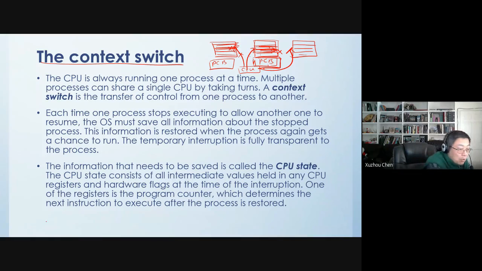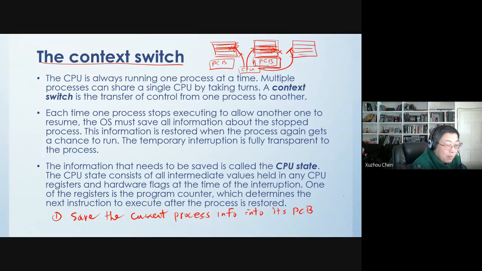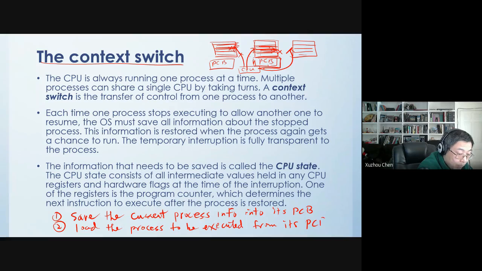So when the CPU stops executing the current process, it needs to save the current process info into its PCB, and then load the process to be executed from its PCB into the CPU.